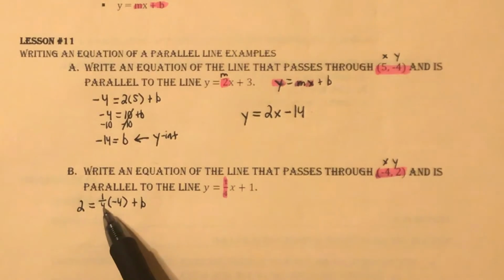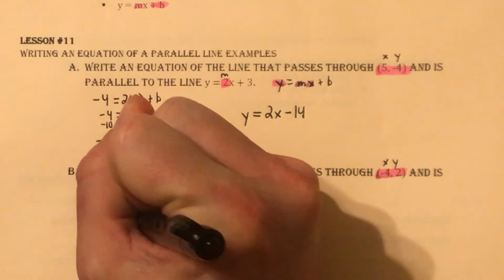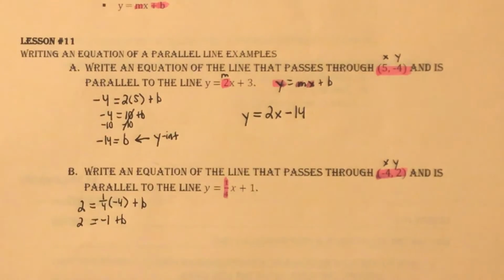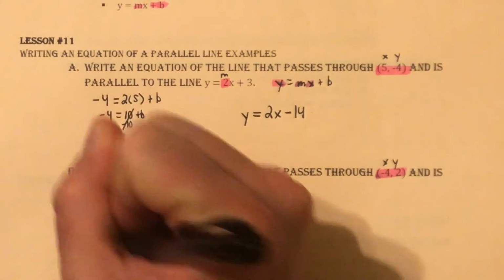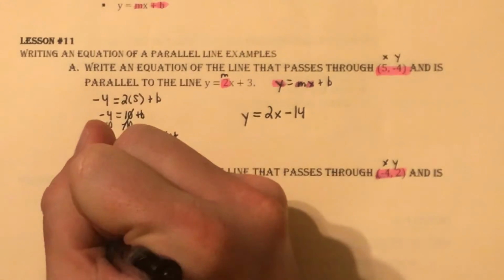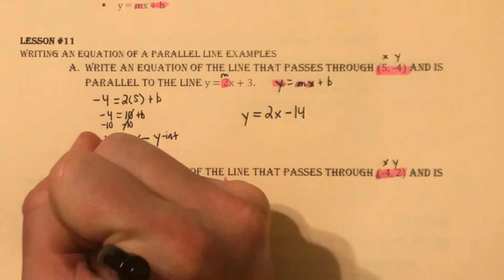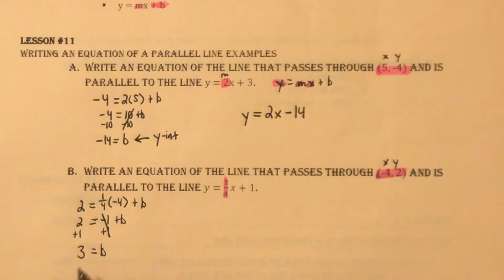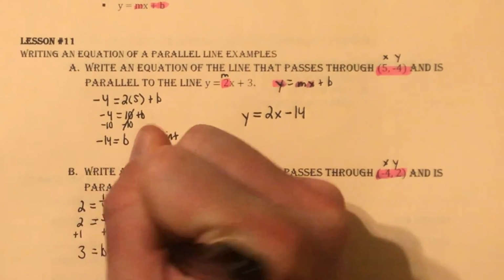Once I've got that information, I can go ahead and solve it. I need to multiply 1/4 times negative 4. I remember that multiplying by 1/4 is the same as dividing this number by 4. So really I'm saying negative 4 divided by 4, which is negative 1, plus b, and that's all equal to 2. Then I need to get the b by itself. To get rid of the negative 1, I need to add 1 to both sides. So b is by itself, and it's equal to 2 plus 1, which is 3. Again, remember, b is the y-intercept of this new line.